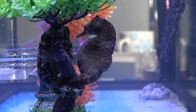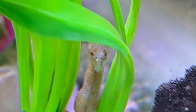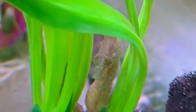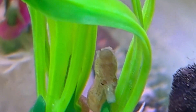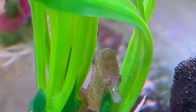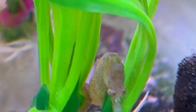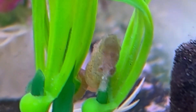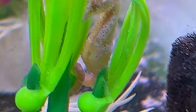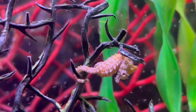Another way that seahorses are unique compared to other fish is that they have independent eye movement. Most fish do not have this ability — there is a small group that does — but seahorses can look in two different directions at the same time. This is a pretty neat skill, especially if you want to hunt through vegetation with one eye and keep the other eye focused on any danger or potential mate that might come into the area.